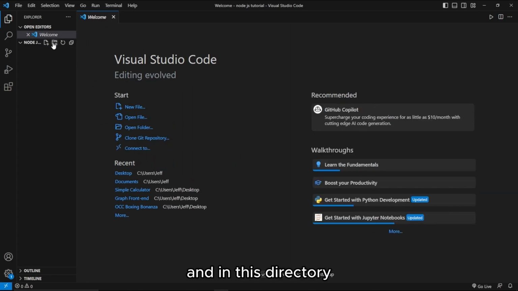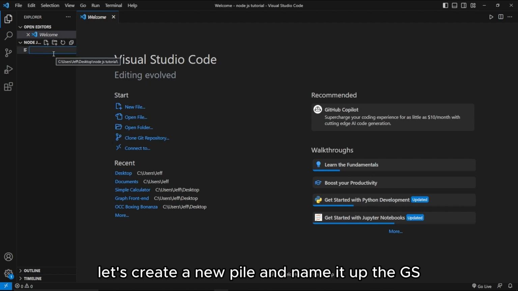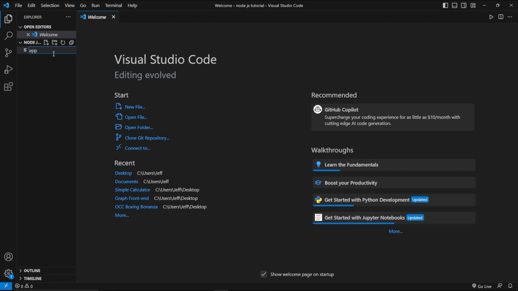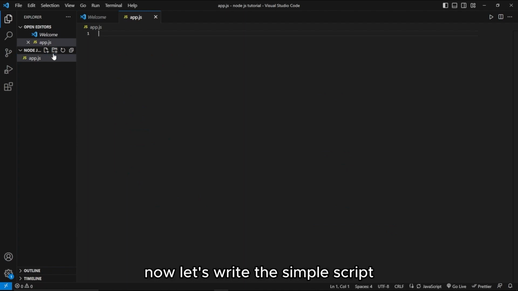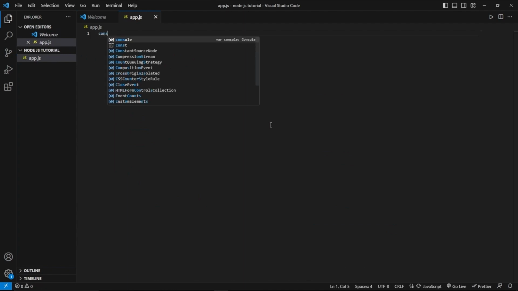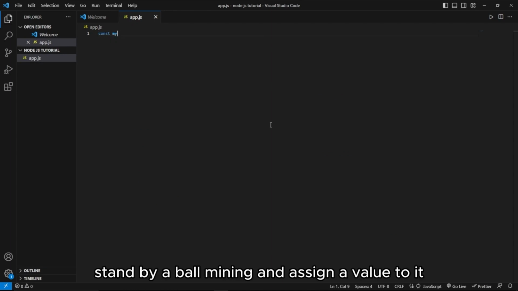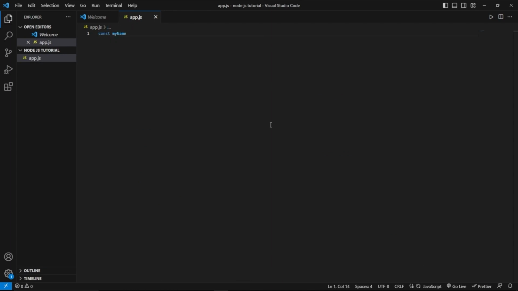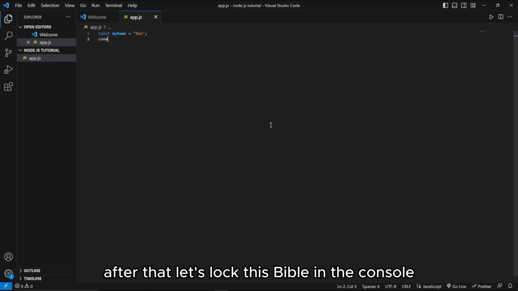And in this directory, let's create a new file and name it app.js. Now let's write a simple script. Let's type a constant variable myName and assign a value to it. After that, let's log this variable in the console.